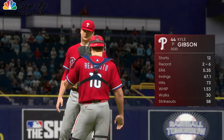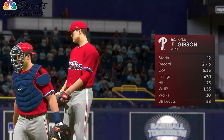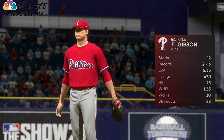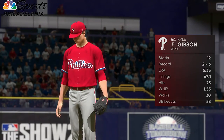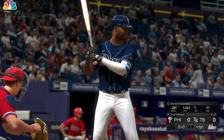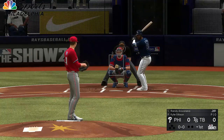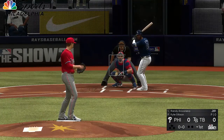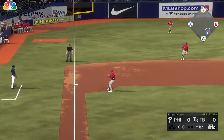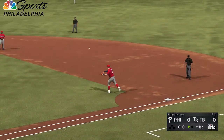Kyle Gibson gets the starting assignment for the Phillies. What's your take on him, Dan? Hey, Matt, coming on Kyle Gibson to pitch. 4-pitch mix. Not an overpowering guy, more of a pitch-to-contact kind of guy. Fastball 89 to 93, curveball, changeup, and slider. He's a guy you'll know if he's on early, he's going to induce a lot of ground balls. If he's getting pop-ups and fly balls, that's dangerous. He's not a power-type pitcher. And he'll swing and send a chopper to third. Gonna be a tough play. And the throw to first is in time, 1 gone.